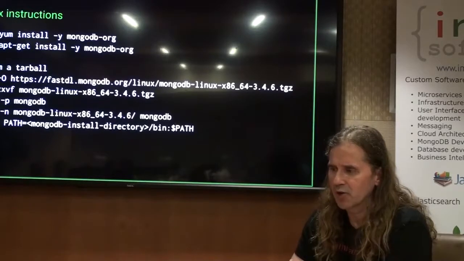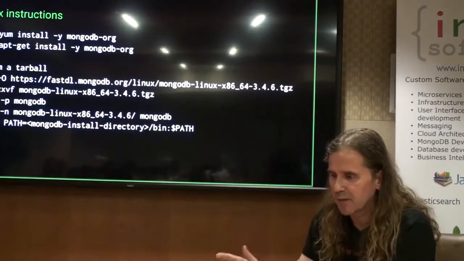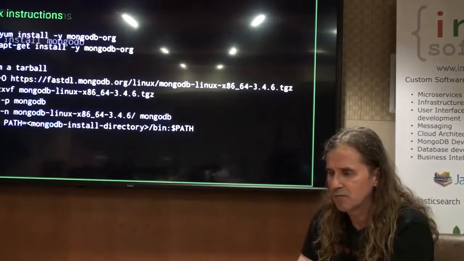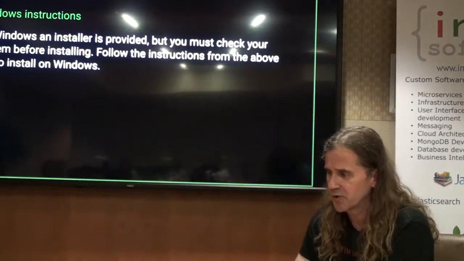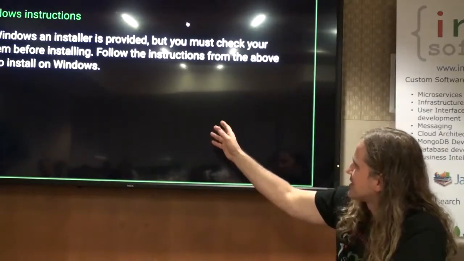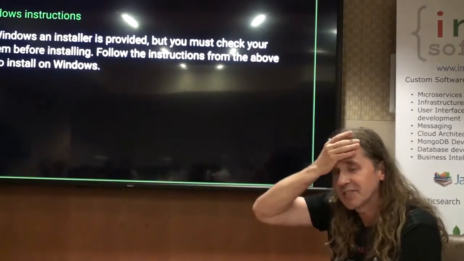Now, when you install MongoDB, there are various ways: yum, apt-get, tarball, or use a Mac. Mac also has complicated ways, but I just like brew. It makes it simpler. It's all added to my system path, and I'm done. Sorry, Windows. If you like Windows, all I can say is good luck to you. There's an installer for that, as they say, but Windows is one of those nightmares.